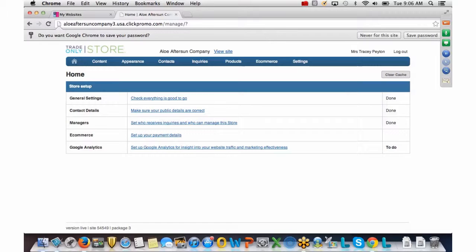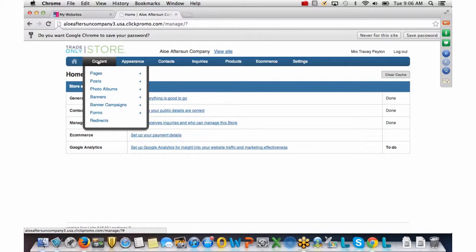Okay, so many of you are probably familiar with this, but this is the management area, and you should see it on the back of every website. So your distributor website, as well as if you are working with company stores. If you have company stores for some of your customers, you're going to see the same management area on the back end of those sites. And because we're going to be working with forms today, that is all going to be located under content.